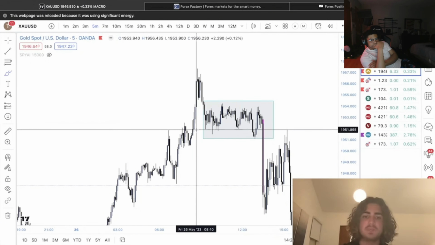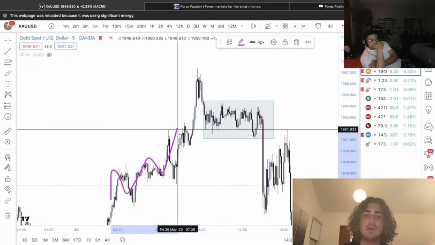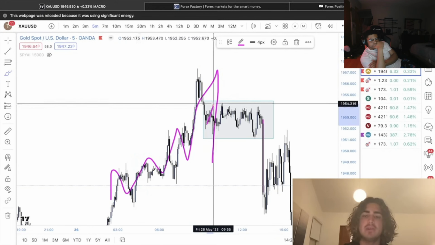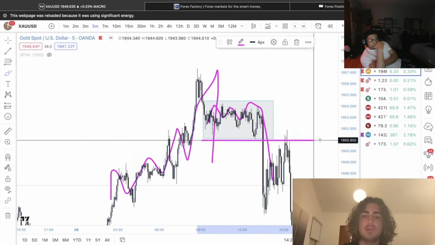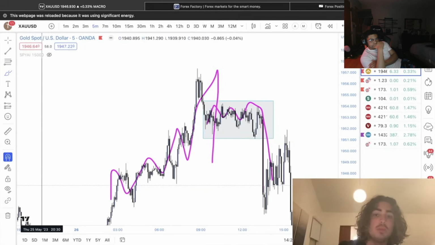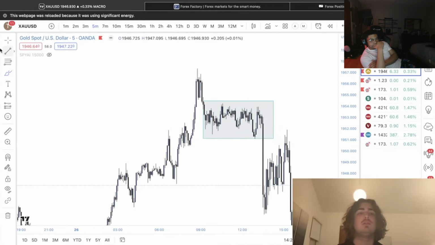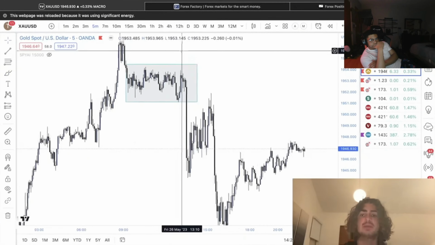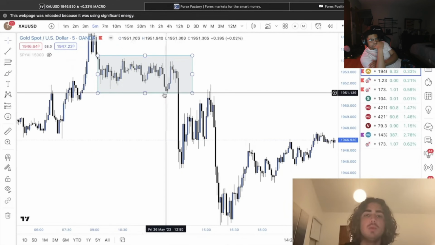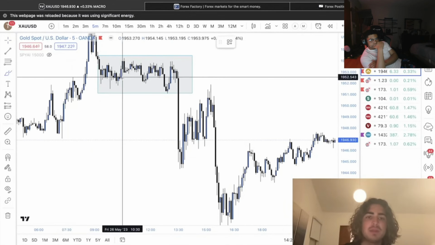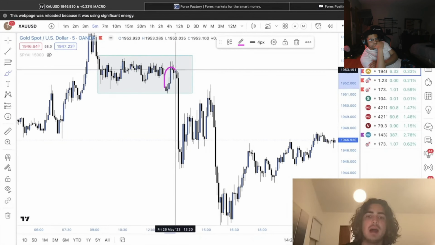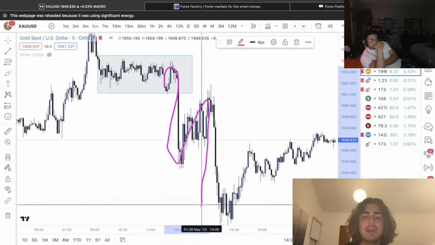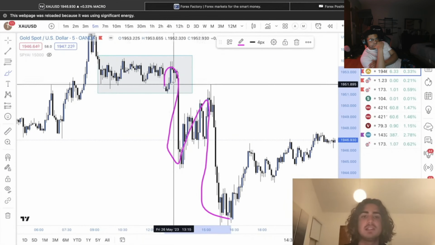Before this break, we were going higher and higher, right? Then we chop it up, boom, we break the floor, we break the low, we change market structure, and you'll understand that when we get to the break of structure and market structure portion. We break the low, and then what happens? We have a high right here, a low right here, a high right here, boom, market structure shift.